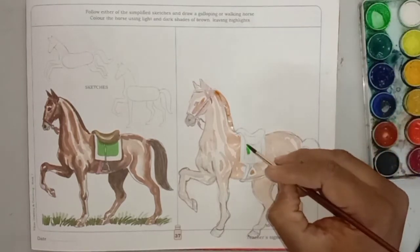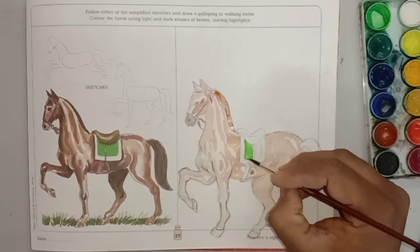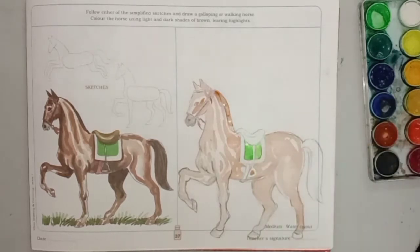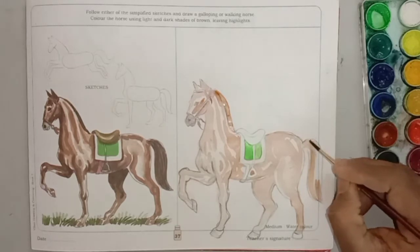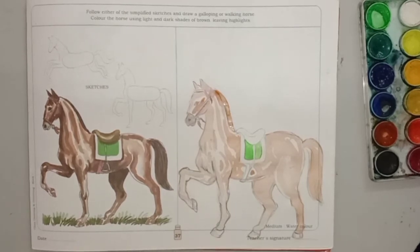Here fill light green color. Now allow the color to dry.